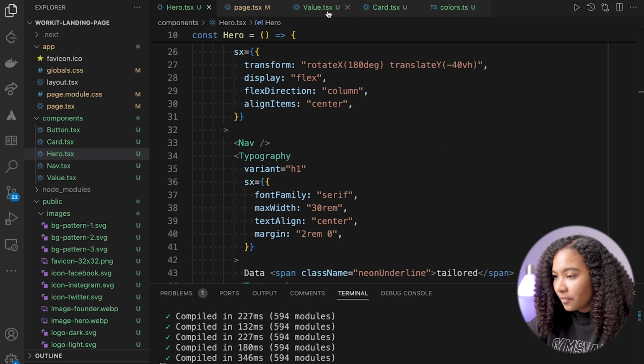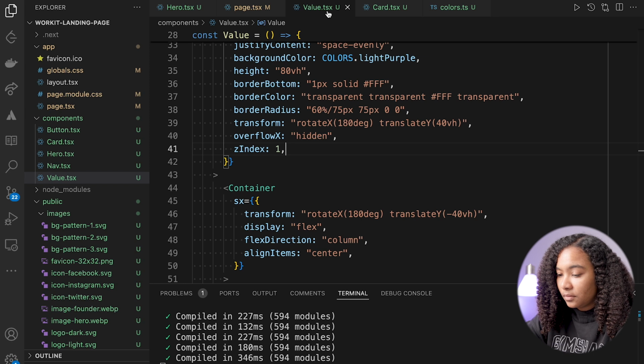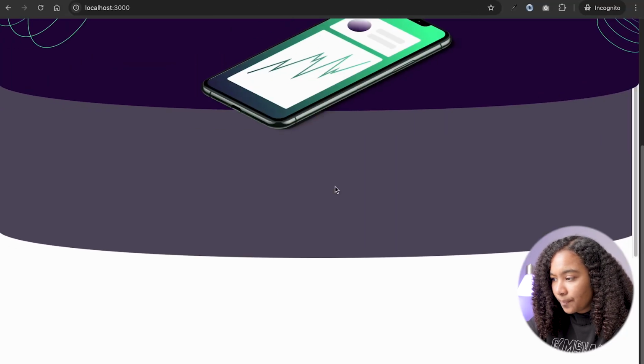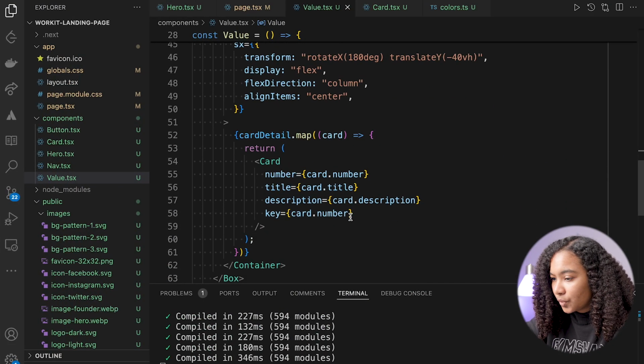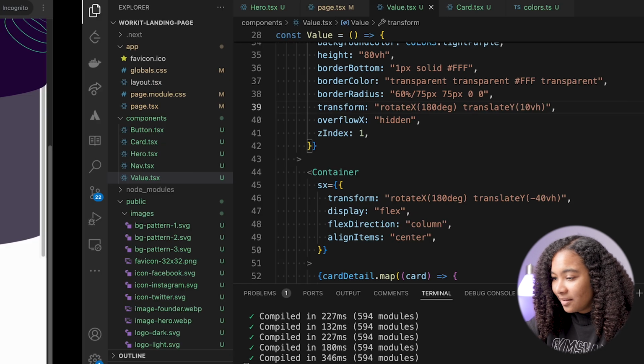So then back to the value now. All right, back to the value now. So we have this scroll situation, which is not ideal. So let's maybe only translate this 10 view height.